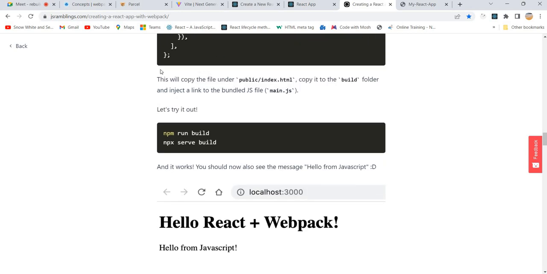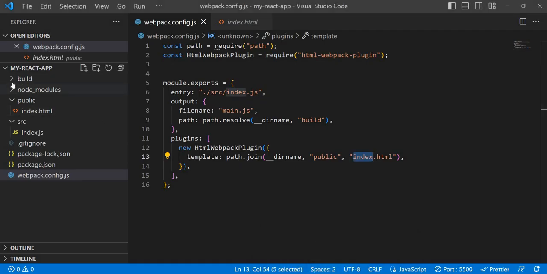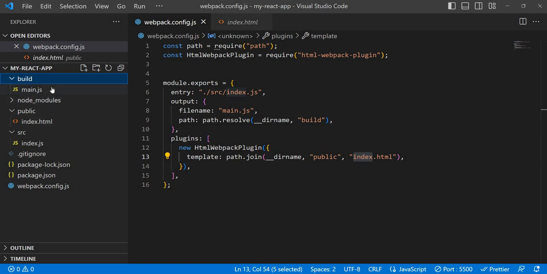Now let's see what is there in the documentation one more time. This will copy the file under public index.html to the build folder. Oh, I forgot one thing. So far we don't have an index.html in the build folder, because this is the production build, and we are going to give the files in the build folder to production. So we need to add our index.html to it.